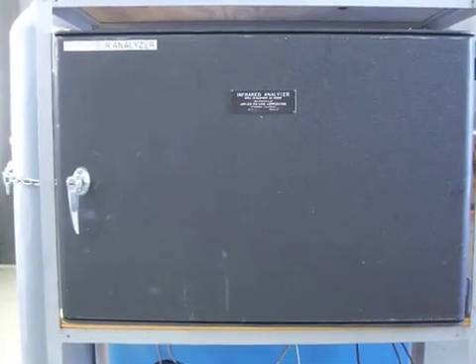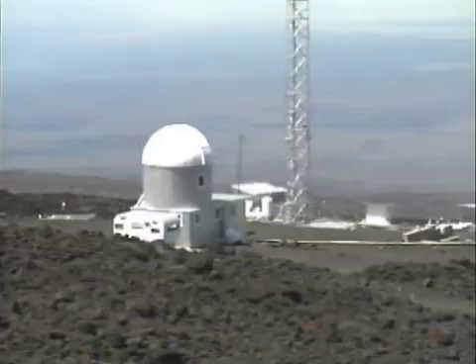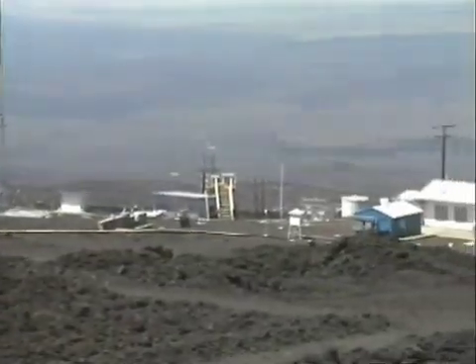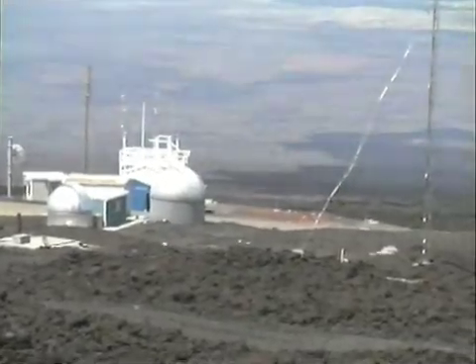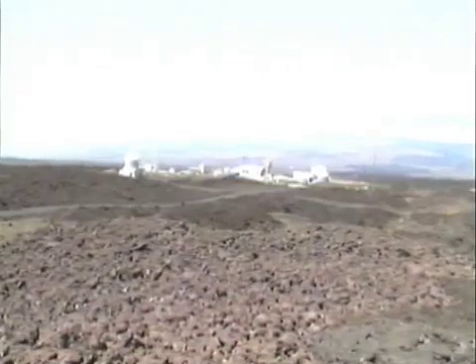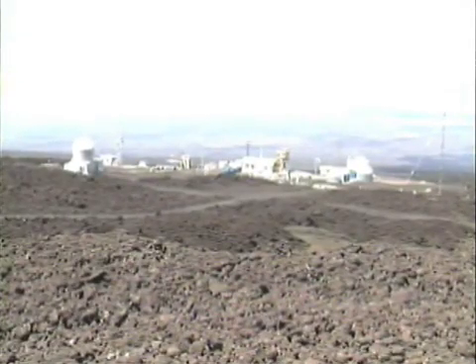Meanwhile, I had found a company in Pasadena, California that had an instrument. They lent me an instrument and I was able to test it out and find that it was probably good enough to make these measurements. Because of the International Geophysical Year funding, we were able to buy four of these instruments. We put one on a ship, one in the Antarctic, one at Mauna Loa Observatory, and kept one for ourselves to see how they worked. That launched a program of continuous measurements, and the Mauna Loa Observatory began measurements in 1958. It took nearly until the end of the International Geophysical Year period before it got started, but once it was there, it was clear it was going to produce some interesting results.